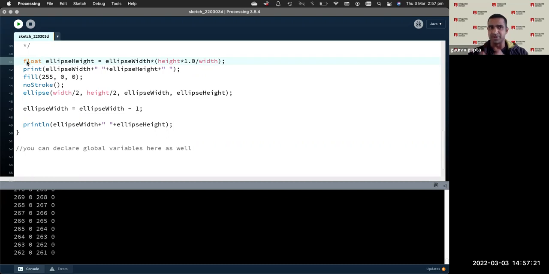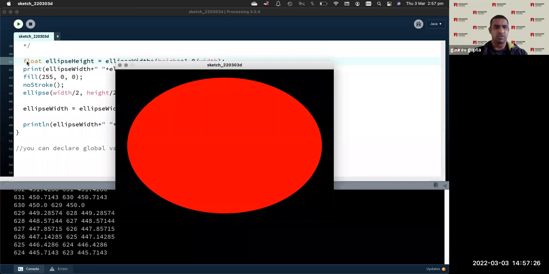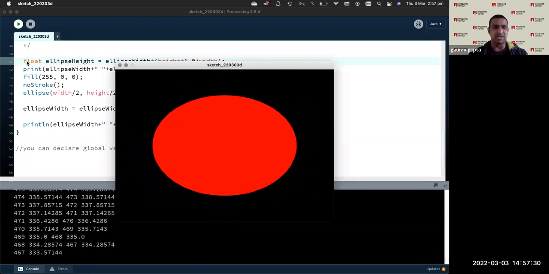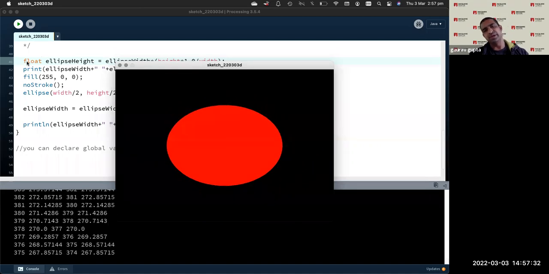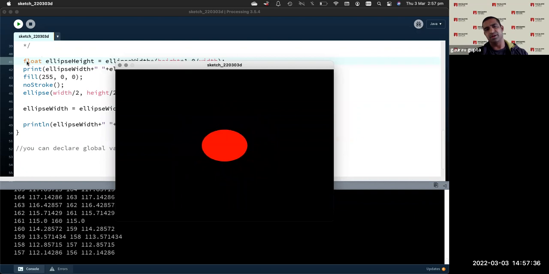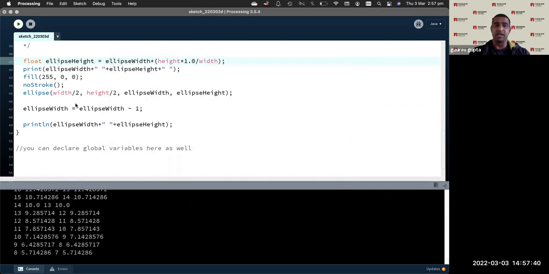We'll look at casting later, but right now as a float, because we want precision. If I run this now, you can see that my program runs correctly and the values are preserved correctly. And eventually my ellipse reduces to nothing. Also, the ellipse maintains aspect ratio all the time.